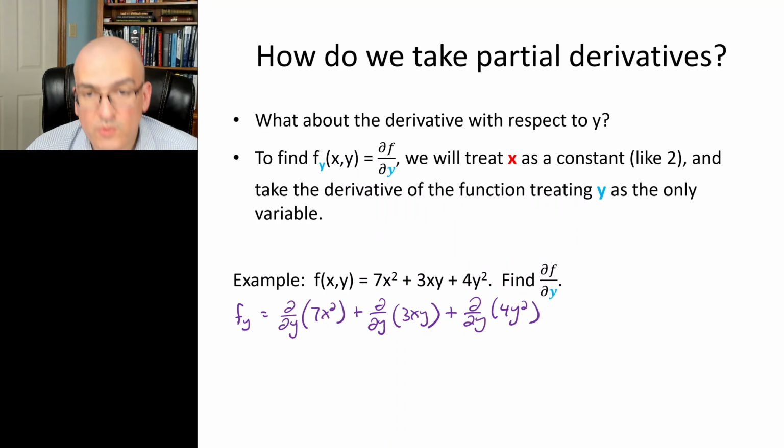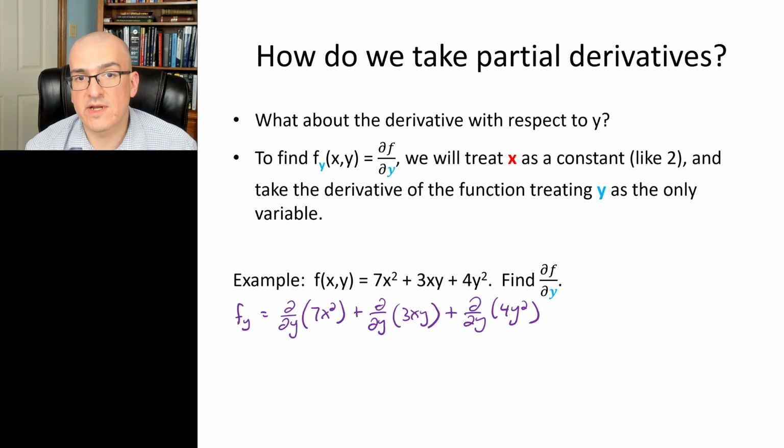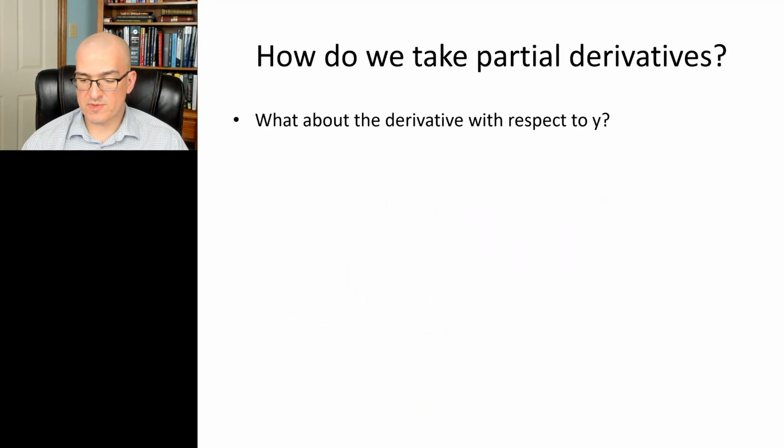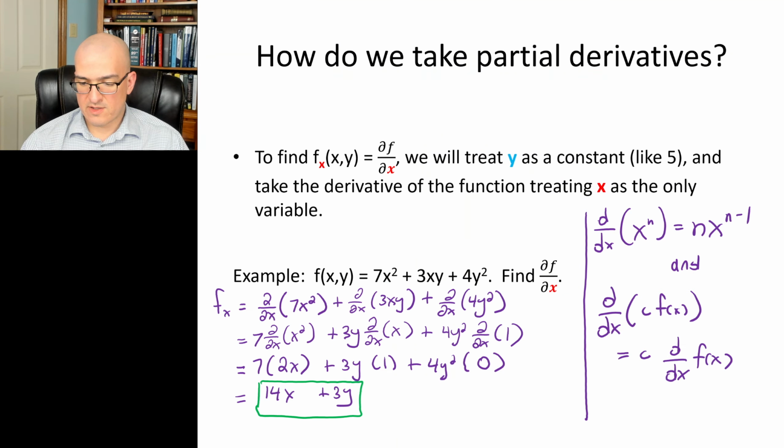And now we'll use that rule where we factor constants out front, but the y part is not a constant anymore. Now the x part is a constant. Its constantness is related to what type of derivative we're taking. So it's context dependent. For the purposes of this calculation, x is a constant. For the purposes of this previous calculation, y was a constant. So it depends on what we're doing.